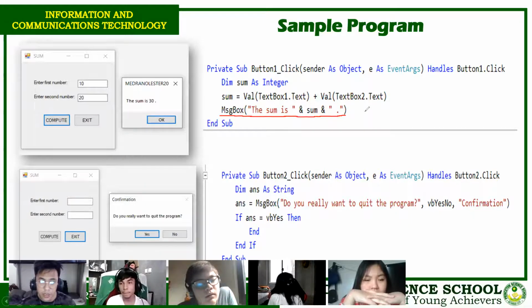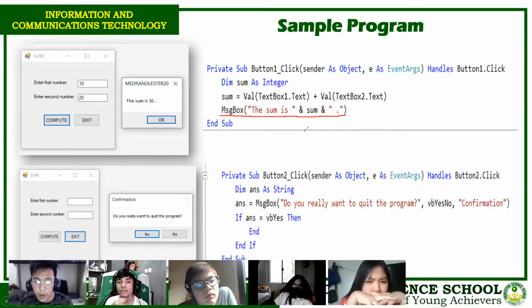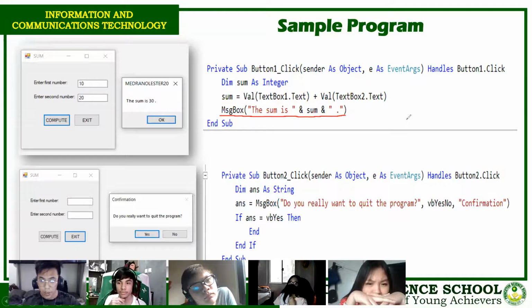Inside the message box, you can display your own message or the values inside your text boxes. So for this example, it is similar to displaying the output in a label, but instead it is inside the message box.